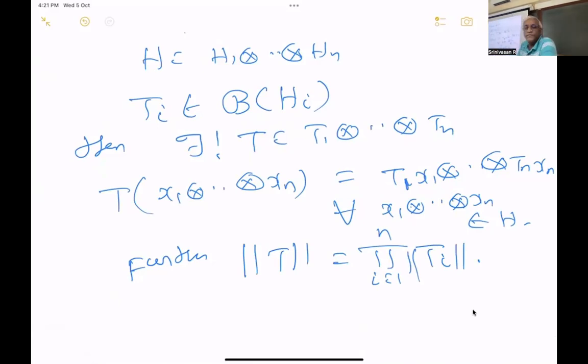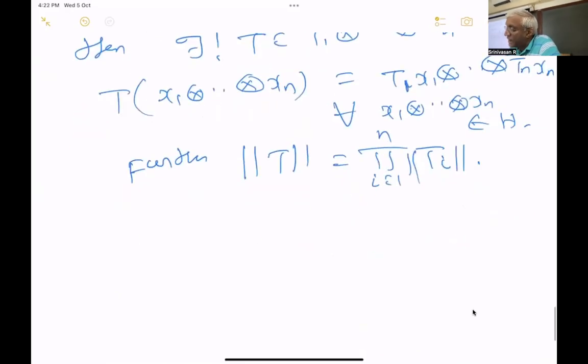Is it in the definition, this norm thing? No, further it follows. That is also not the definition. There exists a unique T such that T satisfies this. So once T satisfies it, that is unique. It's clear. This will be the only operator. That is part of the definition and part of uniqueness. Everything is clear. All you have to show is that it extends to a bounded operator. That's what you have to show. Then it follows that the norm is the product of them.